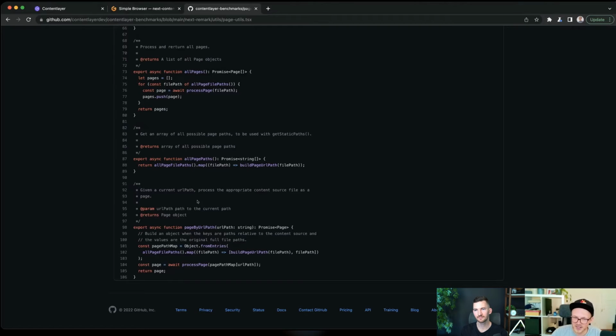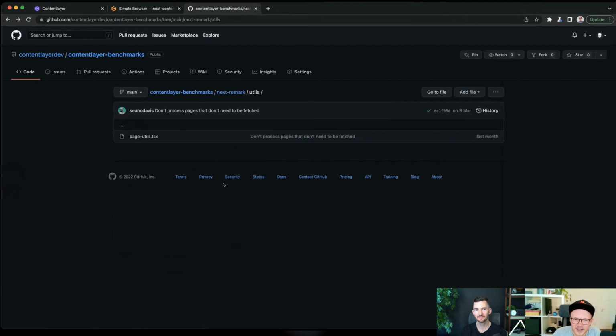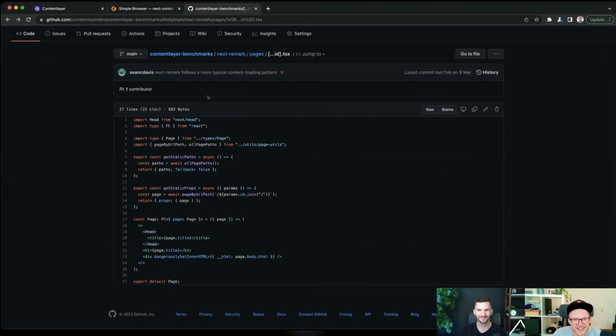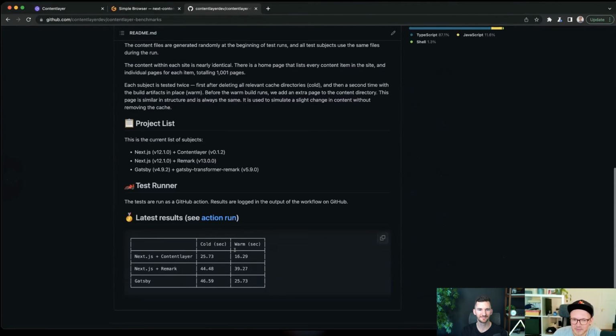But for you then to think about an incremental caching strategy, etc., no one would do that, or not if you just want to get your site up and running. And by just doing that, and batching things, you can see some really significant performance benefits. But performance is really just one of the pieces of content layer. And the developer experience part, I think this is what you really get to see when you build a site with content layer, and you can just work on your content and you see it live in your application.